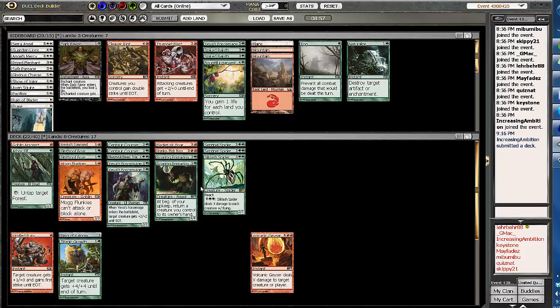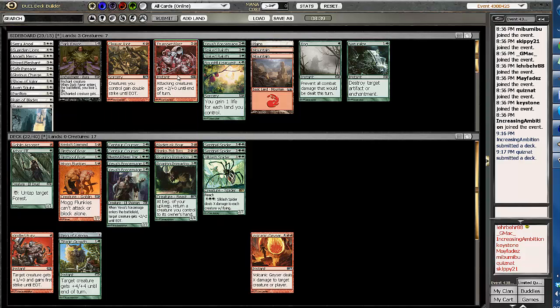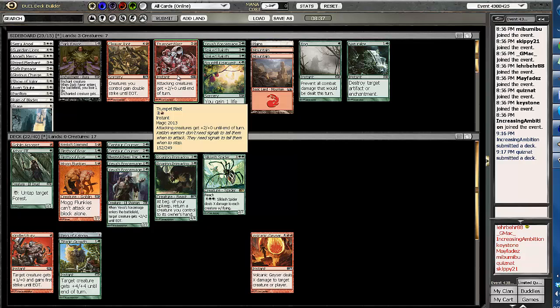In red-green, however, you're not going to have that many creatures out. You maybe have 3, so Trumpet Blast is only going to add 4 or 6 damage, depending on how many creatures you have out. It's not as overwhelming. So I actually think Cleaver Riot was better here because, if you have a bunch of 3/3s, it's going to be better to give them double strike than just to give them +2/+0. So I actually put in the Cleaver Riot.